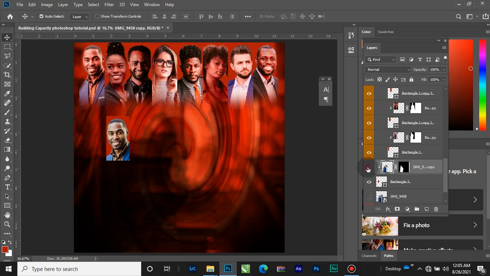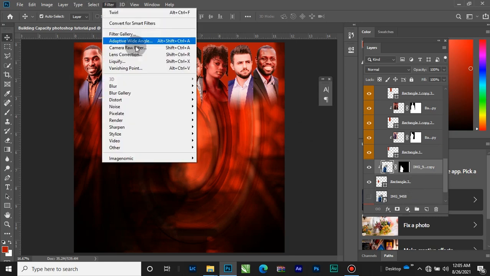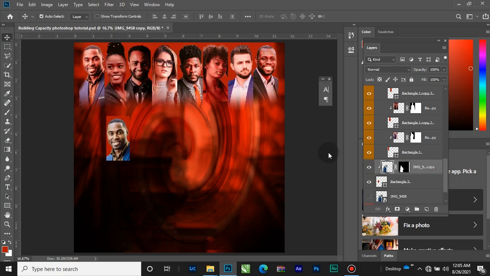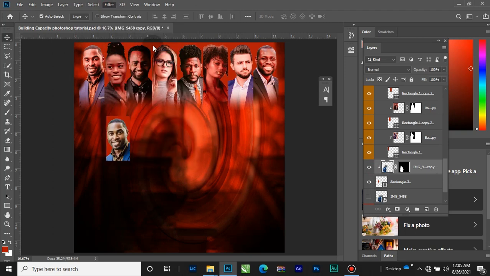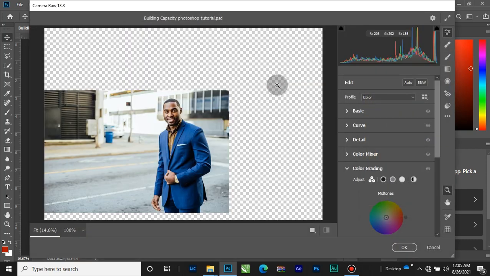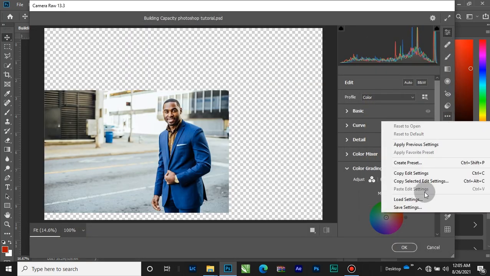Yeah. So the next step was that I added an effect to my images. You can see that each image here has the same effect. Okay, I went to my camera raw filter. Having your image selected, don't forget, having your image selected, you go to your filter, go to your camera raw filter. Okay. I've saved the preset already, so let me just load it here.